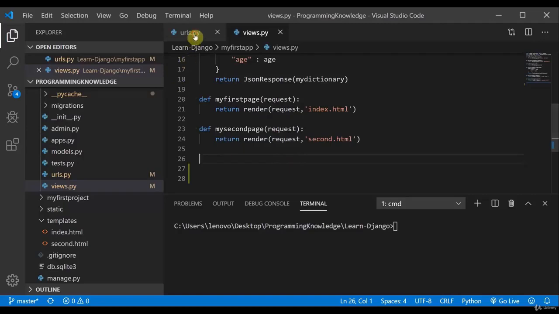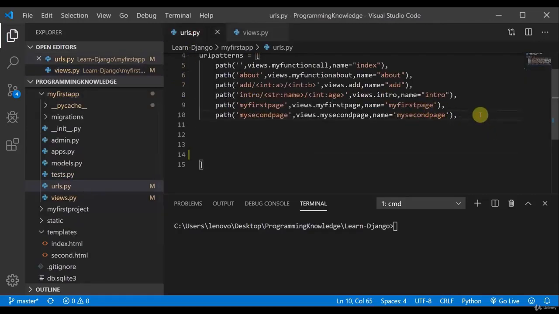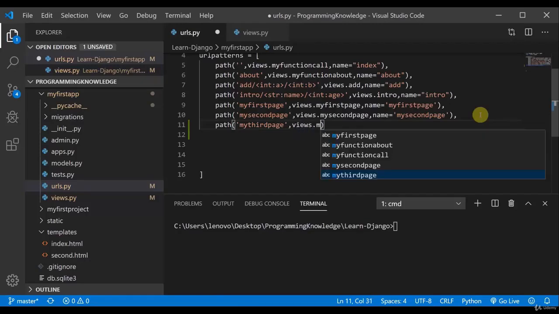So first thing I'm going to do is define a path. Basically I'm going to define a URL, my third page, and I would call a function views.my third page, and I would name this as my third page as well.